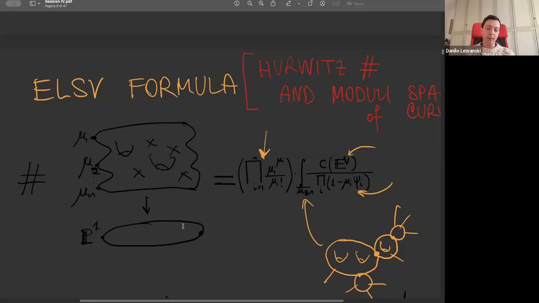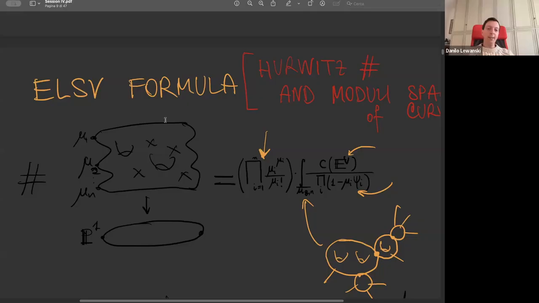you're counting how many covers you have over P^1. So you have genus 0 downstairs and some genus g upstairs. And you require that you only have simple branch points all over. This is degree d. But you have one special point over 0. You can imagine this is 0. Despite having only simple ramifications everywhere else, you just have one single ramification profile over 0. So these are the preimages of 0. And here you have ramification indices given by mu_1, mu_2, mu_3 up to mu_n, where, of course, these are all positive integers, and if you sum them up, you get the degree of the cover.